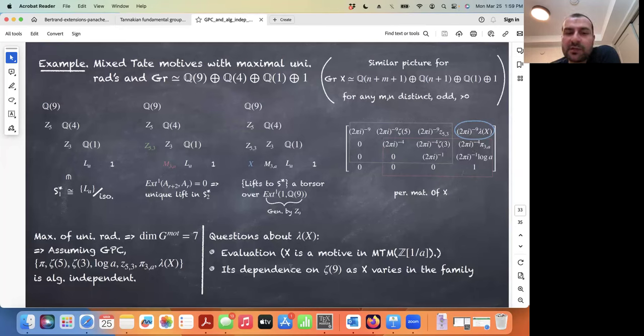And there's two questions here. One of them is the evaluation of this lambda. And then another interesting question, which I think I know the answer to, but I haven't carefully written it to make sure everything is fine, but it should work out. The dependence of this lambda on zeta of 9. And it's a relevant question because adding that blue object, your options in one set of objects are a torsor over this, that's generated by zeta of 9. So it is a relevant question. And how does that depend on zeta of 9?